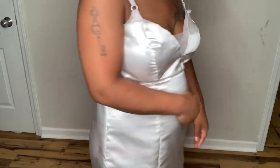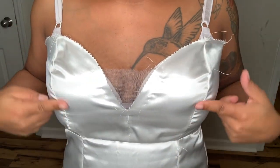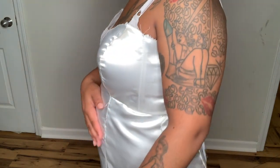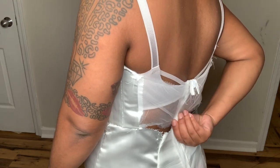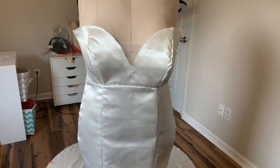So this is the mock-up. It fits me pretty nice. It's a little bit loose and I'm okay with that because this dress is gonna have quite a few layers. So I need that ease to fit the layers in. I'm showing you my bust line here, how it looks kind of weird. And this is actually a mock-up that I use a different pattern for. So the pattern that we drafted just earlier won't have this issue. And look, I noticed the back is also up a little bit more, so I have to figure out how to fix that issue as well.